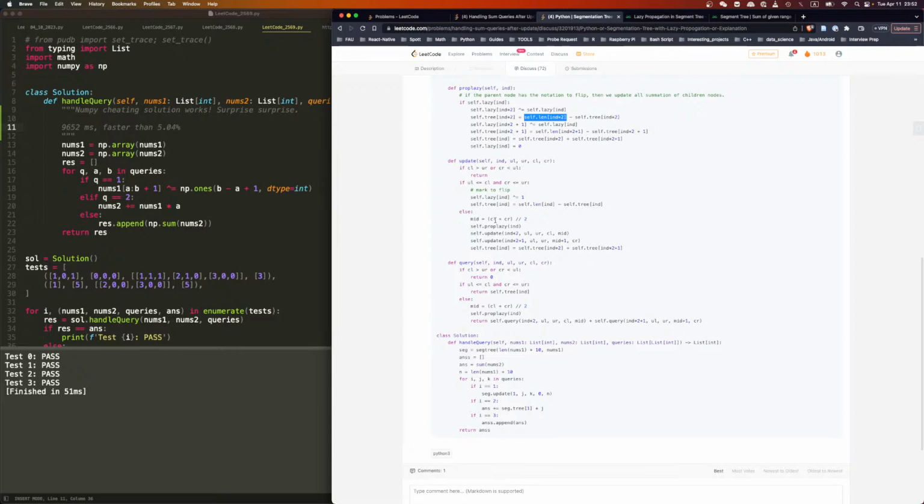Because if you give me a range, I'll flip everything in this range, which is exactly what the problem is. You have from L to R, and you want to flip everything in this range. And if this range happens to cover an entire segment, then this entire segment will need to flip. Then all you need to do is record that this segment will flip, right? You record that, and we're good. And then you just lazy propagate that.